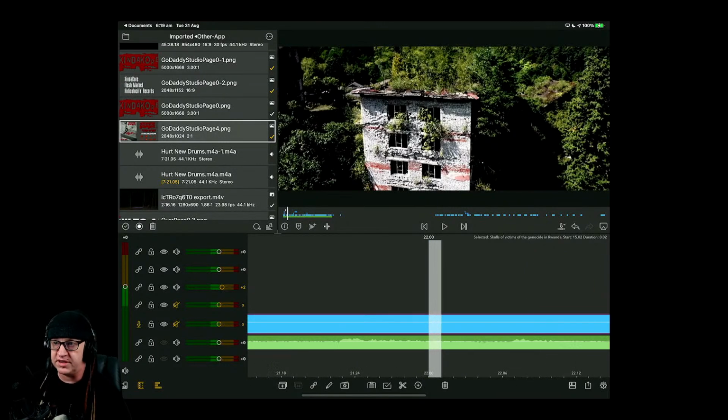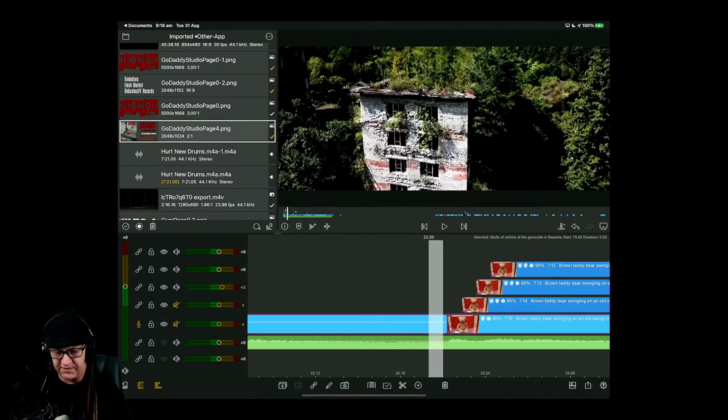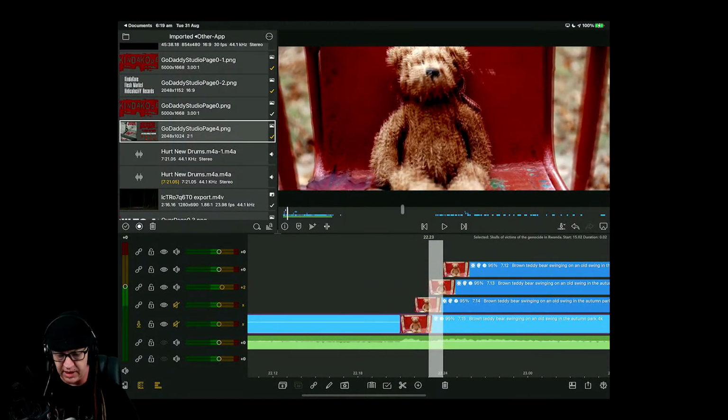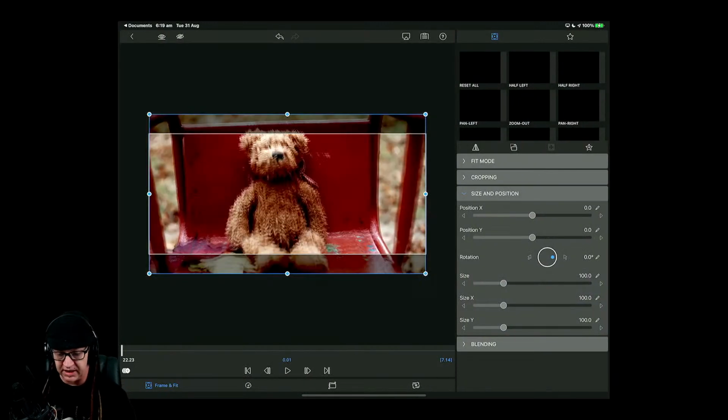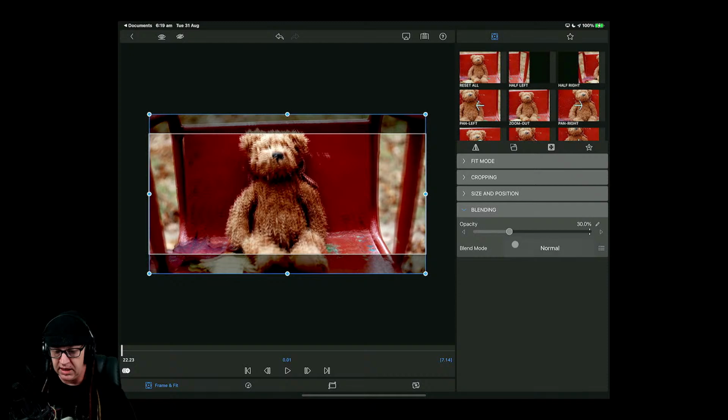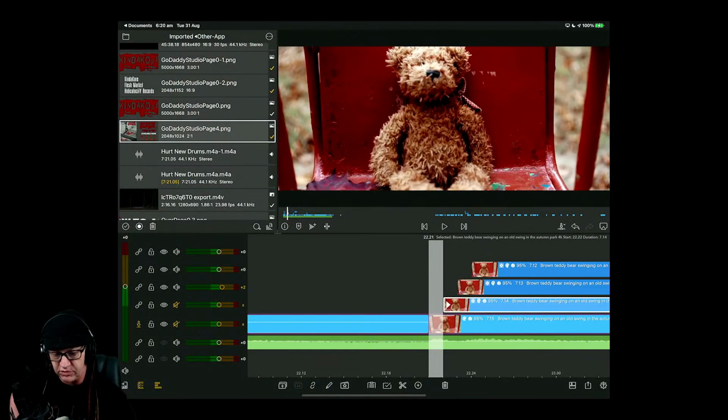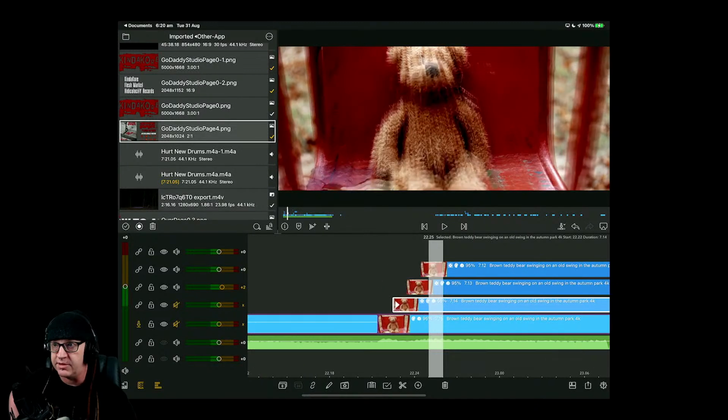If you notice, there's three more tracks of the teddy bear, and you notice here they're going up in steps, up like that, in steps. So they're a point behind each other. And for each one, I've gone in and changed the blending of them. If we click on blending again, these are down 30% blends. They're the same size. I haven't changed any of the size. It's exactly the same. They're all just a little microsecond behind, and they're all at 30%.